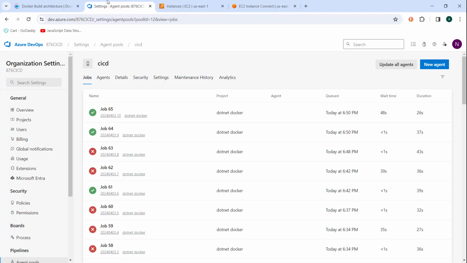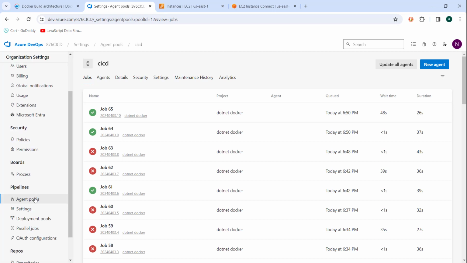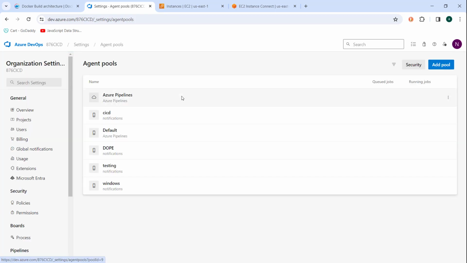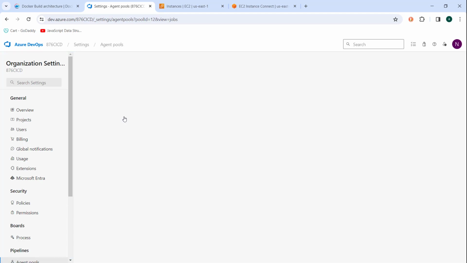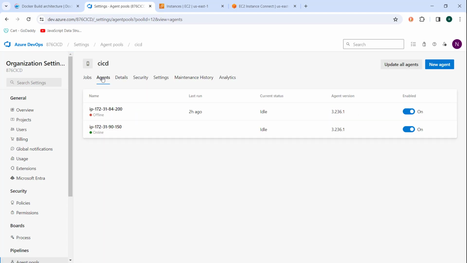You have to go back, and you can click on agent pools. You can go to the certain pool which you've used. Like I've used CI/CD, so I'm going to go over here, and I'm going to go to the agents. As you can see, my agent is online. It's just updated right now, so I'm going to update all the agents.